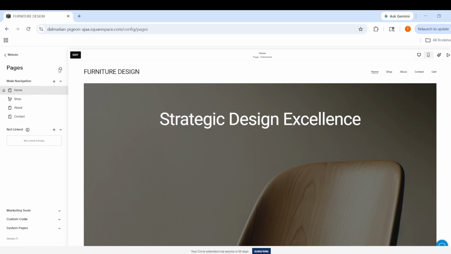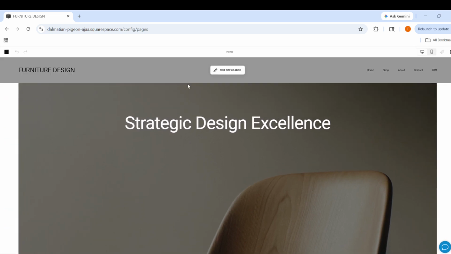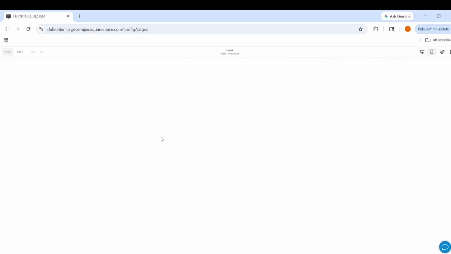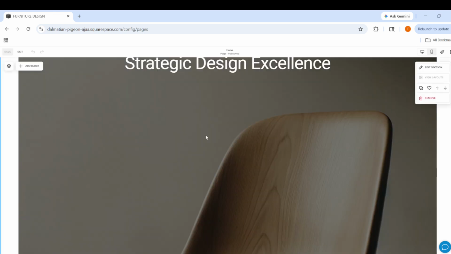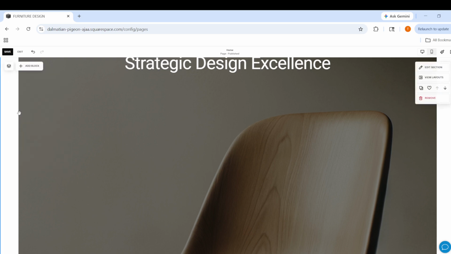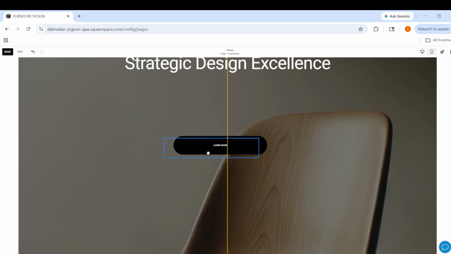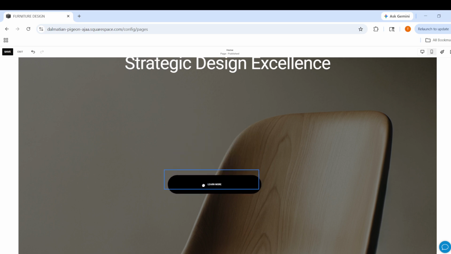Now that you are in the editor, you will add content blocks. Click the plus Add Block button to add elements like text, images, or forms. Look for the button that clearly indicates adding a new block, often with a plus sign. When you click it, you should be able to choose from different types of content. This is how you build the sections of your website, one piece at a time. For example, you can add a text block for your headline and description, an image block for visuals, or a form block if you want visitors to contact you.